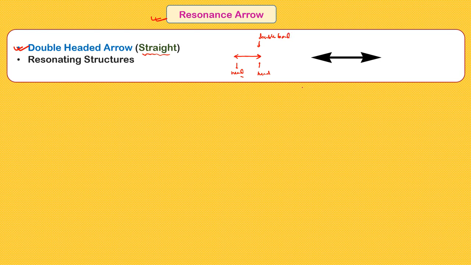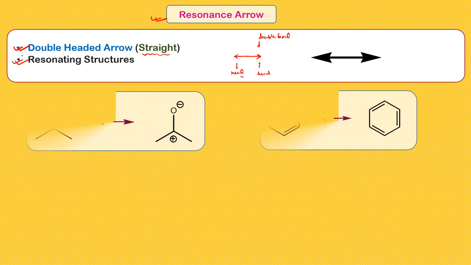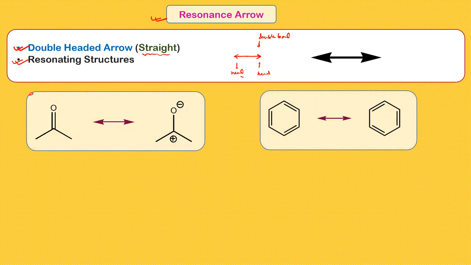What is the meaning of this? This is guiding us to understand the different resonating structures. What are the resonating structures, by the way? Let's have simple examples. If we have a simple structure like acetone over here, as we know, these are the pi electrons and delocalization is possible. So the electrons may get delocalized from this double bond to the oxygen and we get this structure.